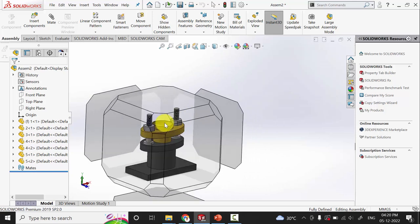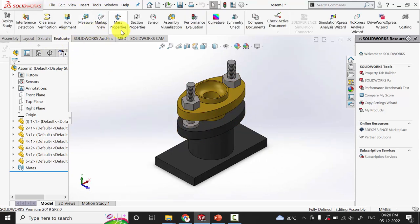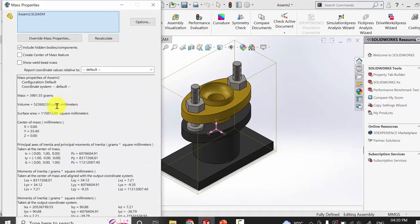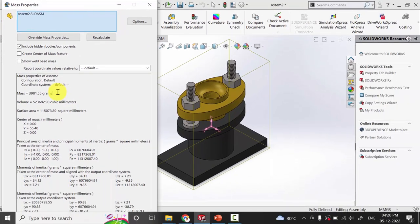Now we have created the assembly. To evaluate this, you can go to evaluate and you can select mass properties. So here the mass is 3981.55 grams. So you can also draw using the same dimensions and you can verify your solution. Thank you.